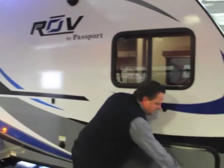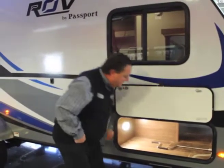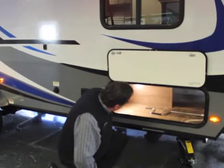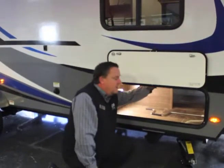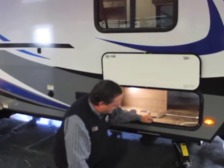We'll just start up here at the front. Here is a large storage compartment held up by a magnet. If you look in here, you'll see it goes all the way across. We've got lights in here so you'll be able to see all the things you're going to be putting in there. Aluminum frame — this is a good place where you can see the aluminum framing that helps save a lot of weight on this.